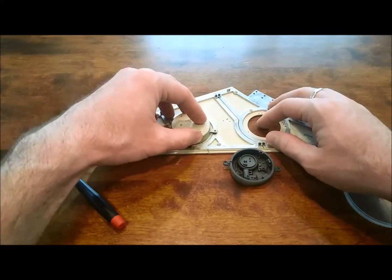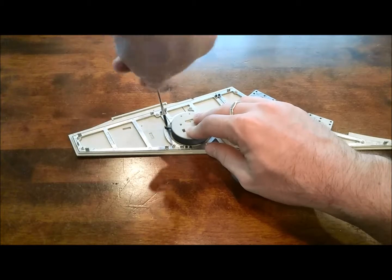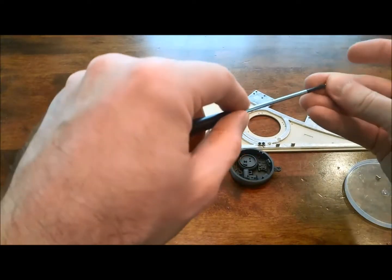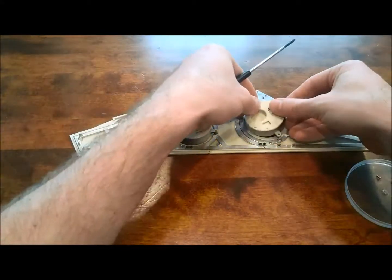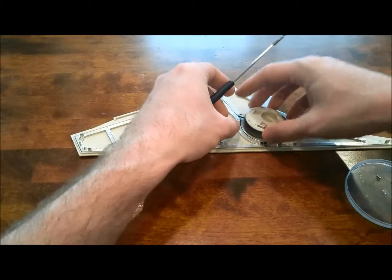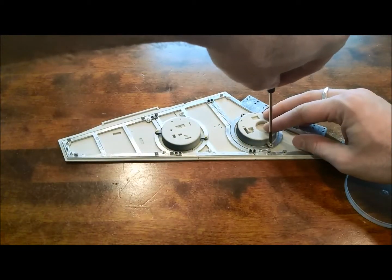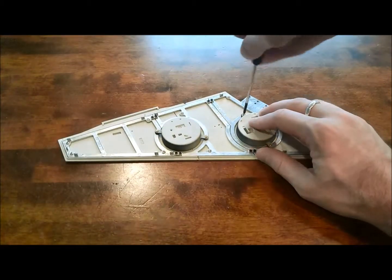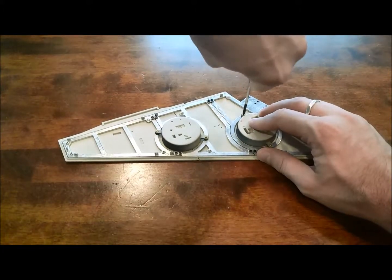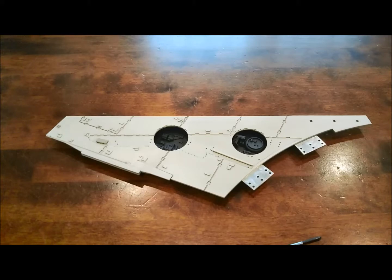So I already test fitted this one on, so I know that one fits properly. And then this one, I think, yeah, they do fit rather snugly, which is nice. All right. And that is it. There we go. So, issue 81 complete. And, yeah, well, still got a little bit more mandible work to do and whatnot, but there we go. See ya.